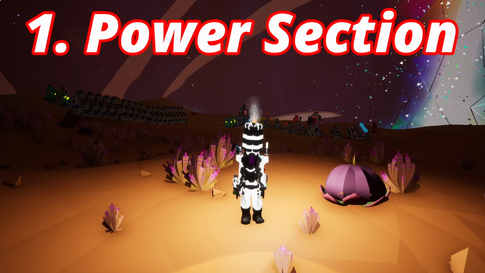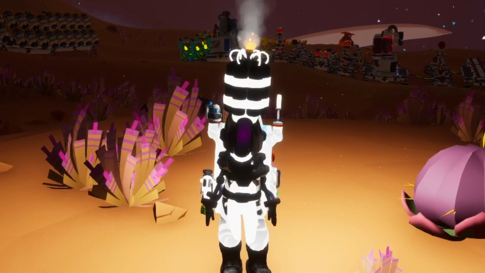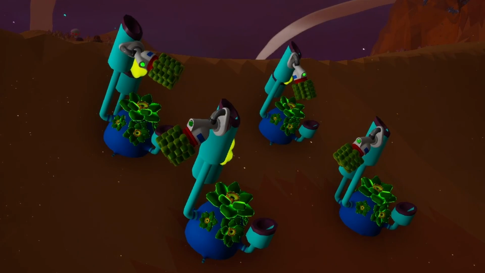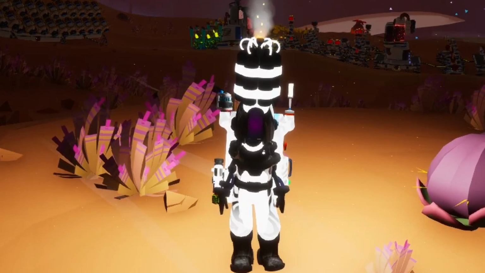Number 1, power section. Obviously, to make it all work, you're going to need some power. By the way, this farm is entirely autonomous, it doesn't require any player input, and it also generates its own infinite supply of power that doesn't depend on the sun or the wind. Basically, this whole farm uses tappers and is based on them. That's why I decided that for the power source we're going to use tappers as well.